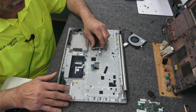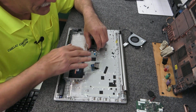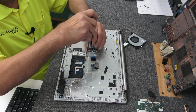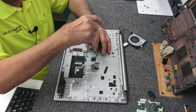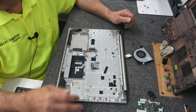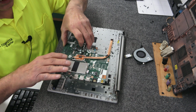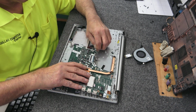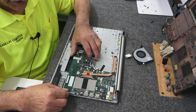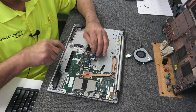I'm going to put this on there first. Where does that go? Right down. Oh, my bad. Because we're going to need that again. Battery is going to be the last thing I put back in there, so I can do this without the antenna wires coming off. So now we got to get all these cables out of the way and put this back. It's always kind of fun. There's a little nib sticking up here that kind of lines things up. Helps a little bit. Get everything out from under the board so I can get to it.